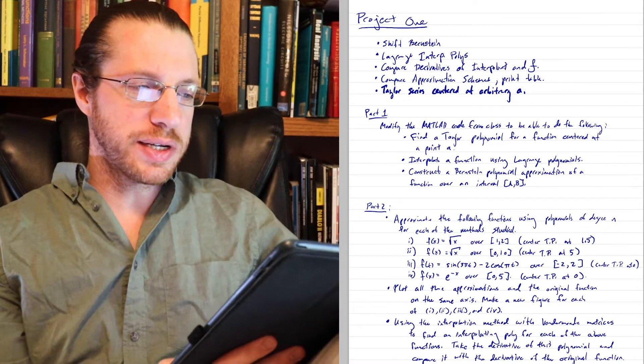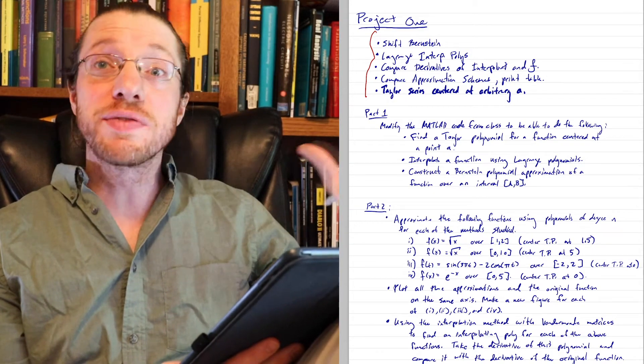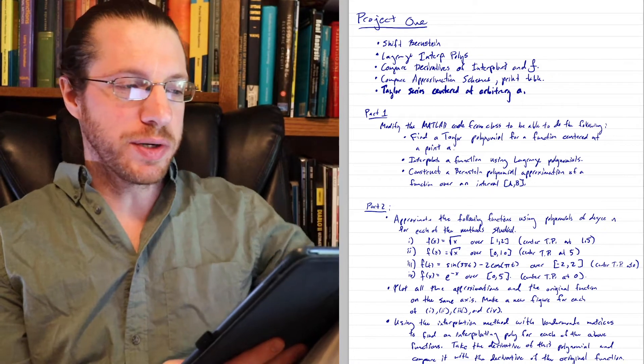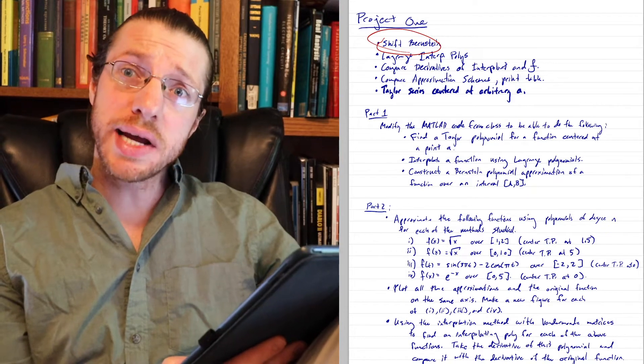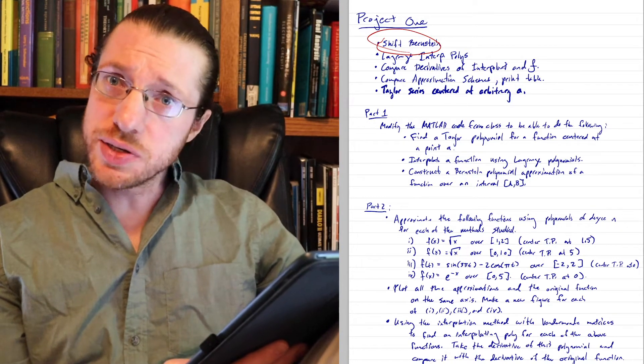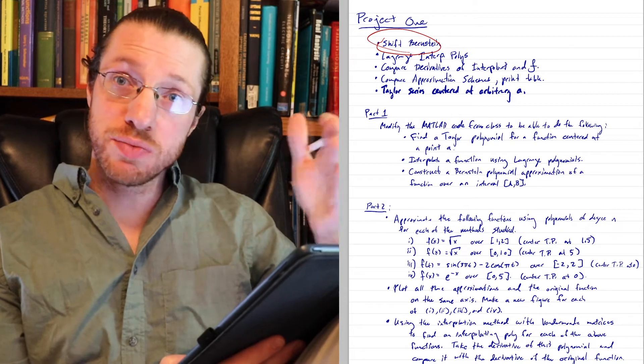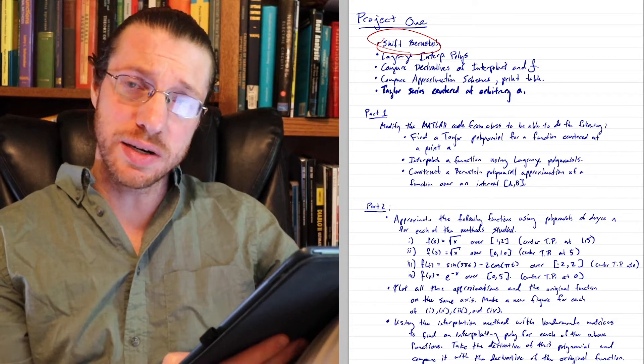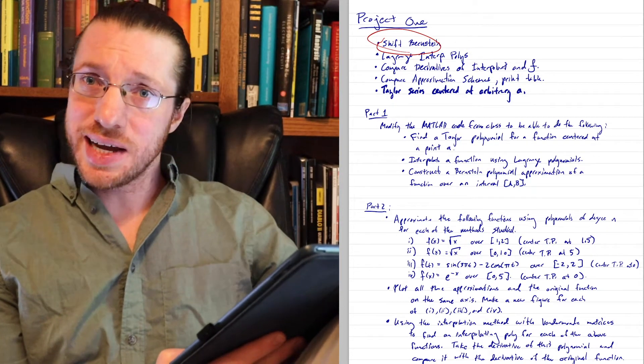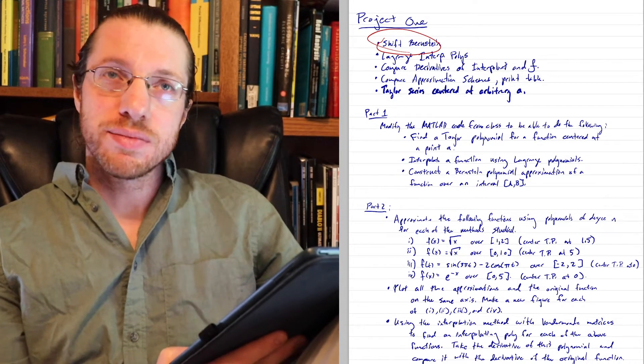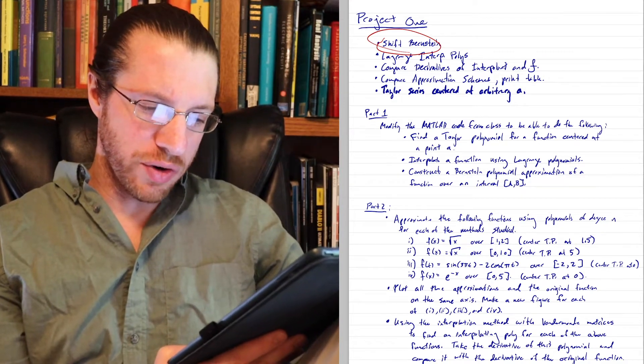Okay, so I have a whole bunch of notes on top here. It says basically these are the goals. I want you to do an approximation for some sort of shifted interval of the Bernstein polynomial. Now the idea is that I've already actually showed you how to do Bernstein polynomial approximations on 0 to 1, and then I even extended the idea to show you how to extend it from say 0 to some t, I think it was 6 or something for sine and cosine. And so the only thing that's left there is to shift it away from 0, so you can do an arbitrary interval, say like 2 to 5 or something like that. And here I have 1 to 2, 0 to 10, 0 to 5, and negative 2 to 2.